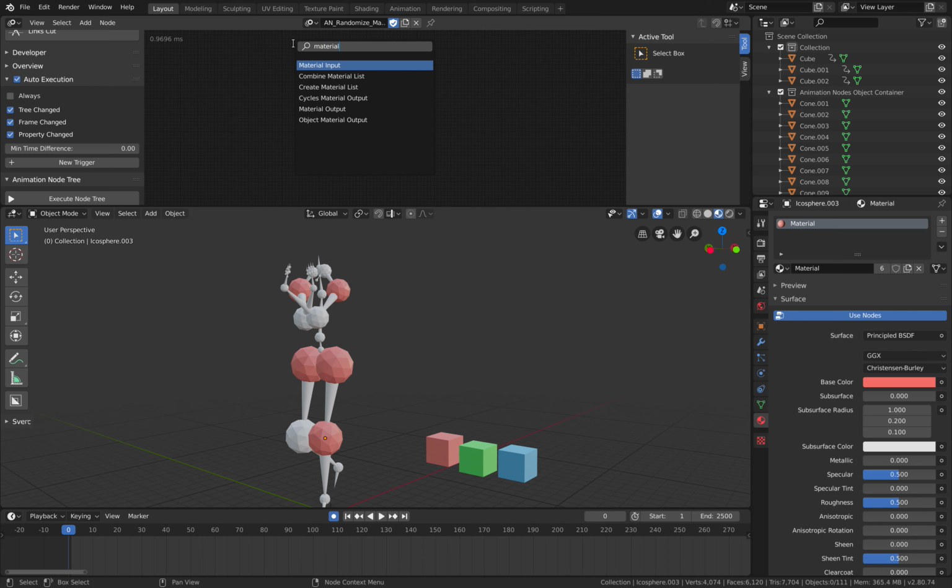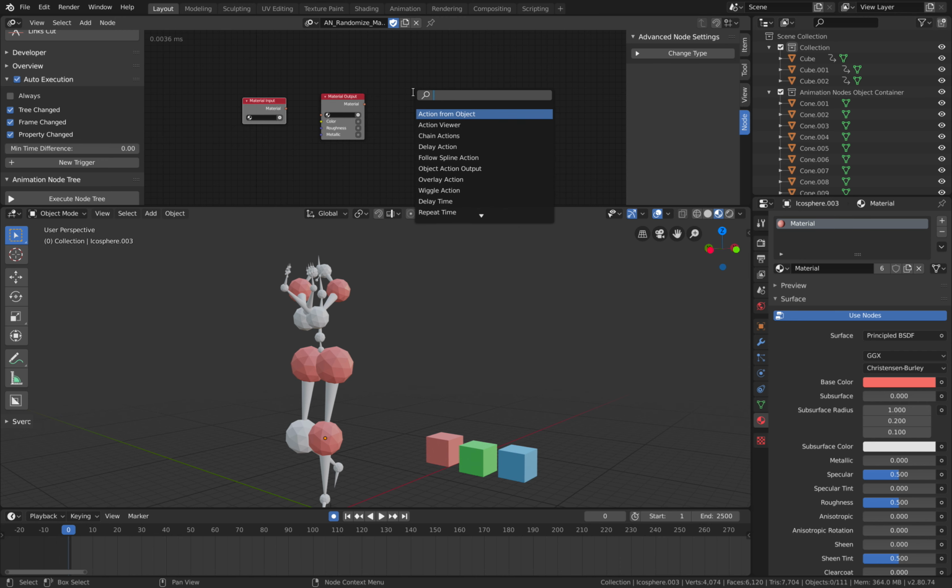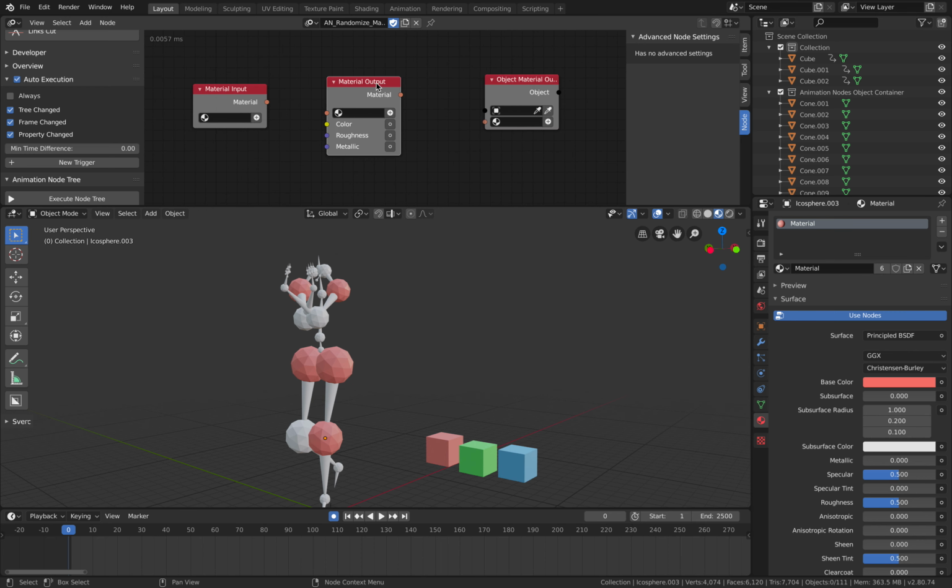So for material, if we search for material nodes, we have a couple of nodes. The one that I'm interested in is the material output. Actually, material input rather, and material object material output. So this one is to make changes into the material.